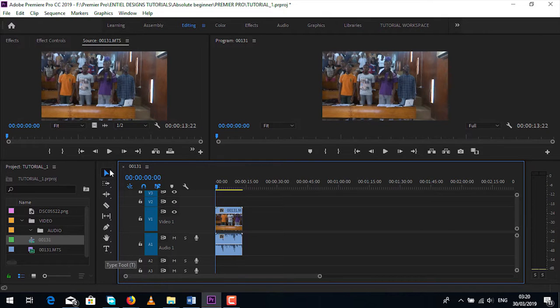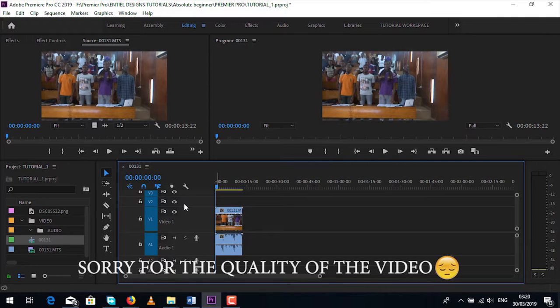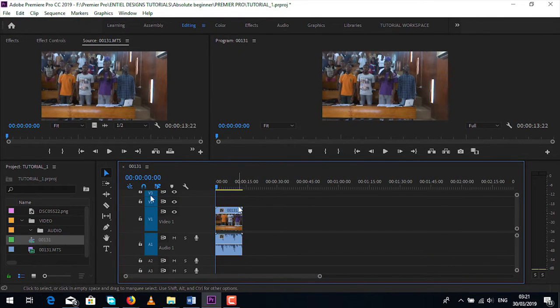These tools on this bar are used for fast editing. They permit you to cut a footage, to slice a footage, to select a footage, to hold, and to add text.